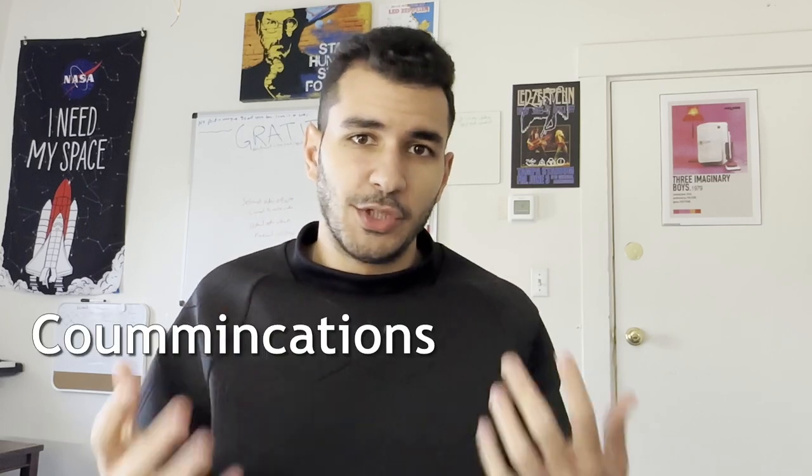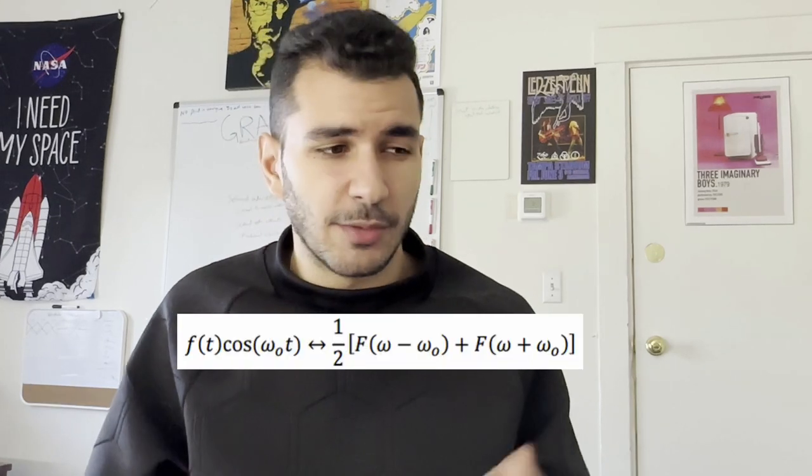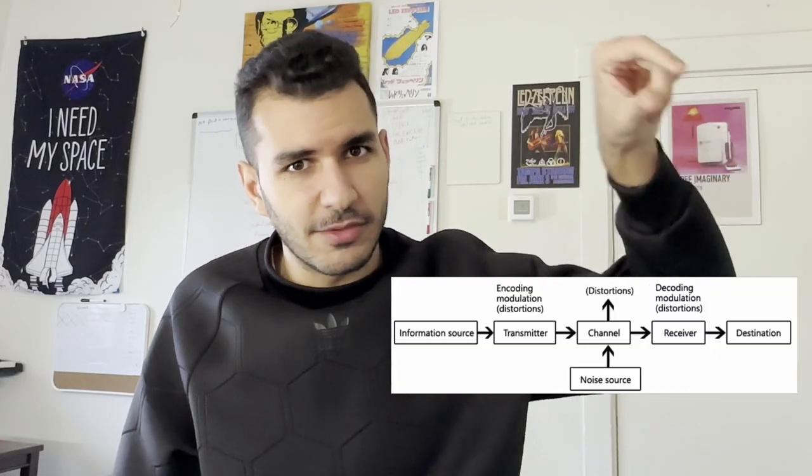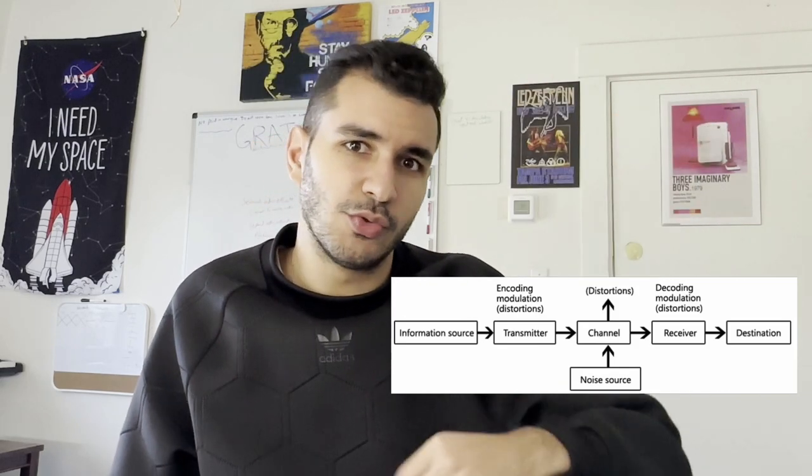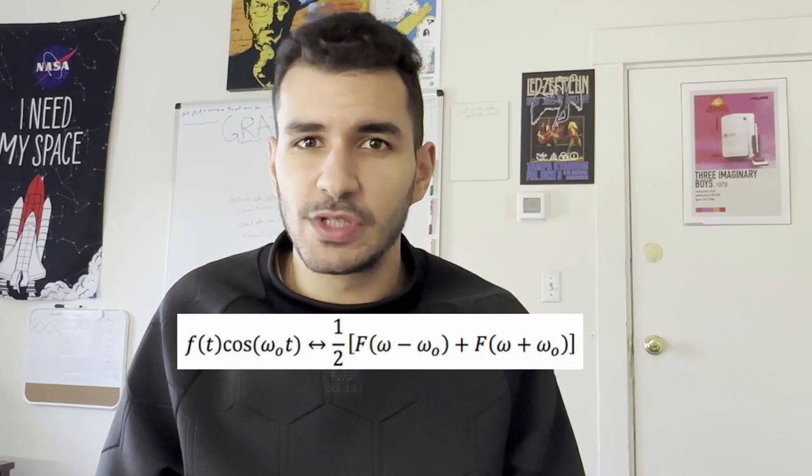In the spring you take a communication systems class where you model that noise, as well as learning modulation theory and applying concepts from signals and systems to understand how communication systems operate. You get to learn things on a system level with block diagrams, and inside those blocks you use math similar to signals and systems — frequency domain, time domain, multiplication. With modulation, all you're doing is multiplying two signals together, equipping the message signal onto the carrier signal. The math is actually simpler than in previous classes; it's built on the foundation from signals and systems.